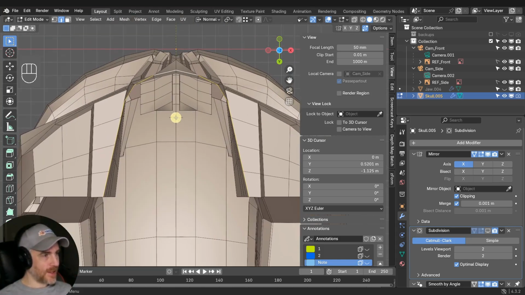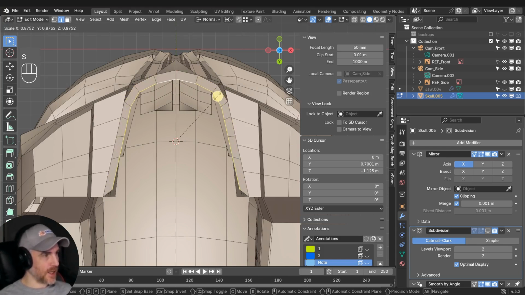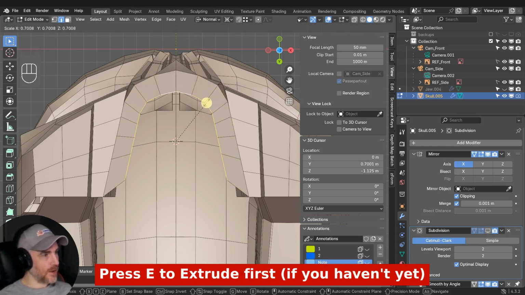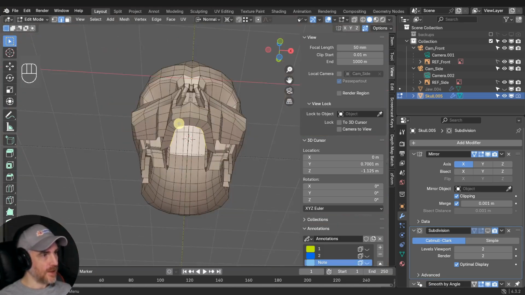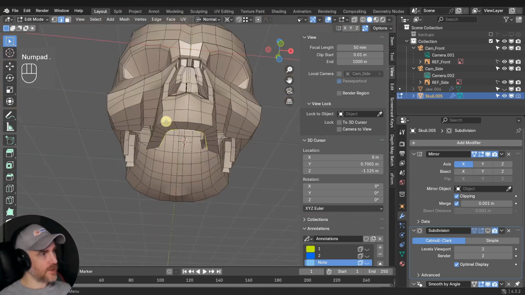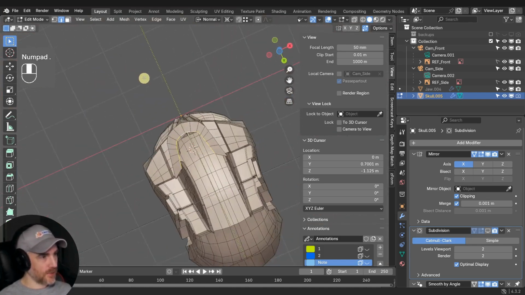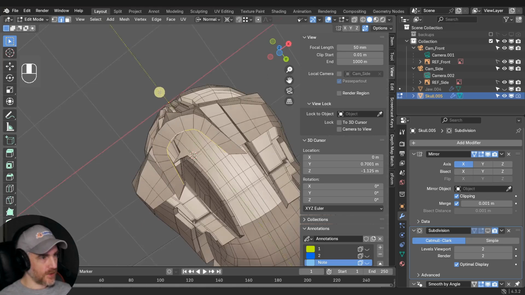So now we can take this cursor with these and just slide these. I want to slide it on the Y. So I'm just going to slide this where I would think probably the best place would be. I'm holding down Shift to make that go slower. Since I've already extruded it, I can just press S to scale. And now we can get more even geometry here for those teeth. So we have something that looks like this, and I really like that. I think that's good enough there.